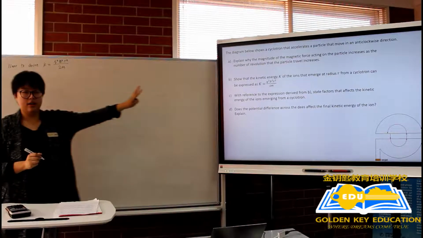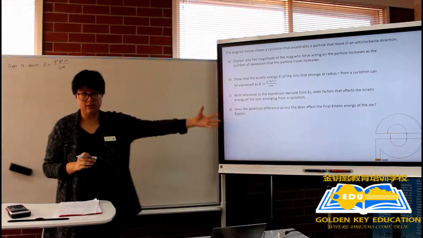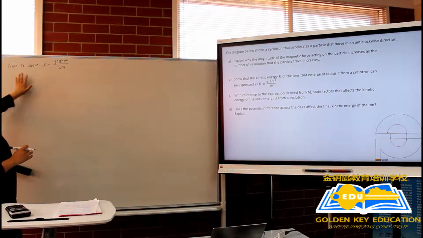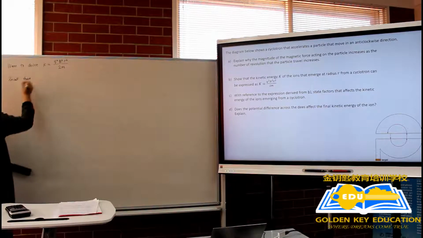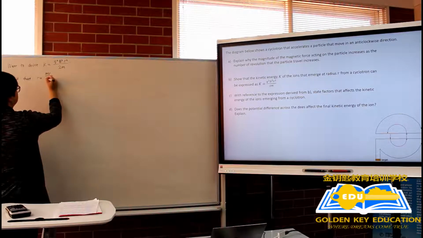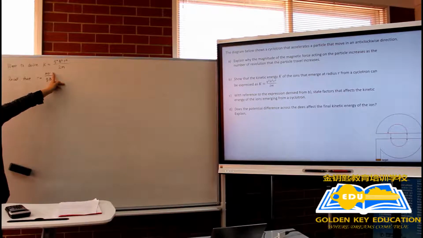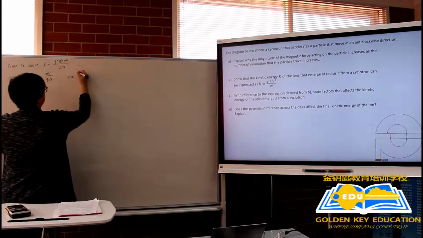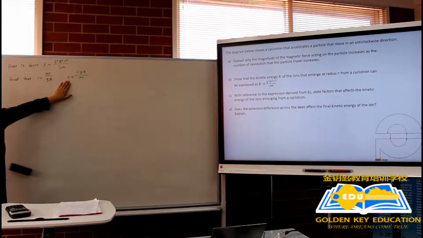This derivation is very important. It actually appeared in past exams before, so this derivation, along with other types of derivation related to the cyclotron, for example the period, you need to practice. So we want to derive this, and let's recall that the radius that a particle travels in a cyclotron is r equals mv divided by qB. With this expression we have the speed of the particle, so we rearrange this to v equals rqB divided by m. Now we have a representation of speed.